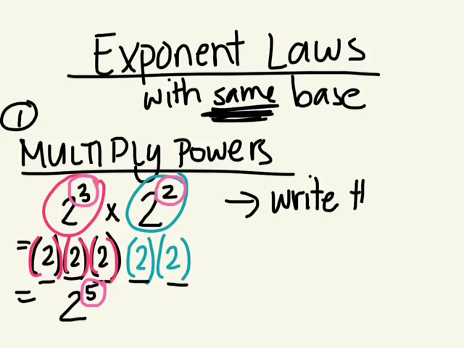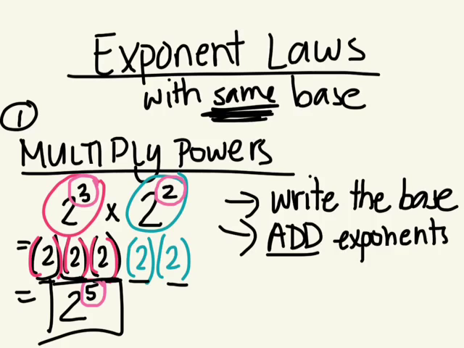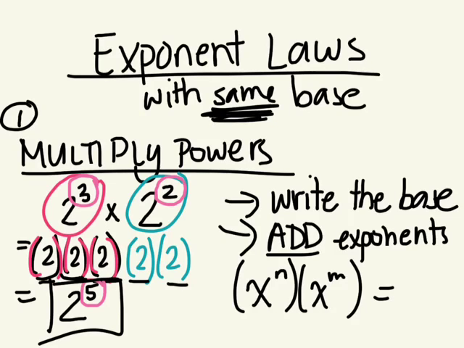So when you're multiplying powers with the same base, step 1, write the base. And then as a shortcut, all you have to do is add the exponents, okay? Because we're multiplying. So we're repeating it 3 times, and then you're repeating it another 2 times. 3 plus 2 is altogether repeated it 5 times, okay? Just using symbols. If the base was x, write the base. What's the base? And add the exponents, so it would be n plus m, whatever those numbers are, okay? This is just to show you that all you're doing is adding the exponents. N plus m would be your answer.